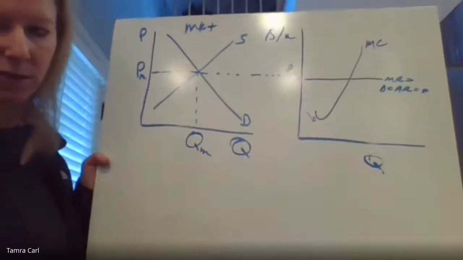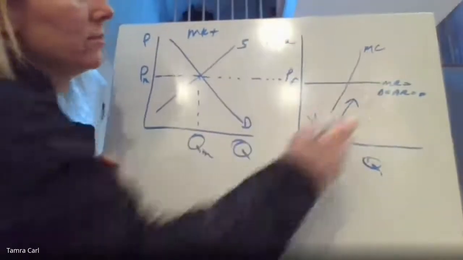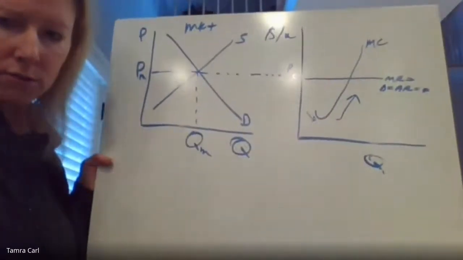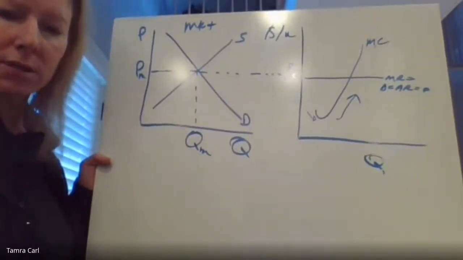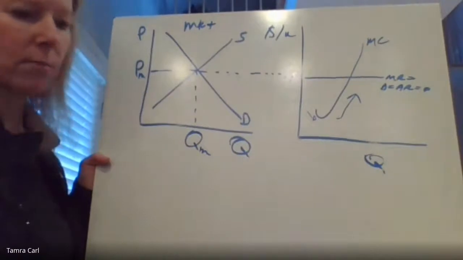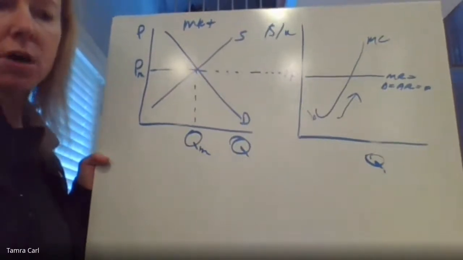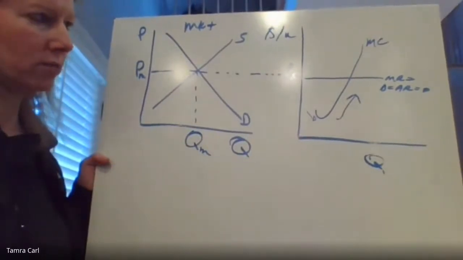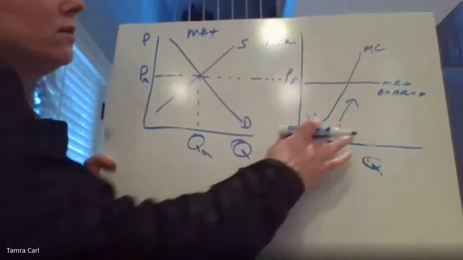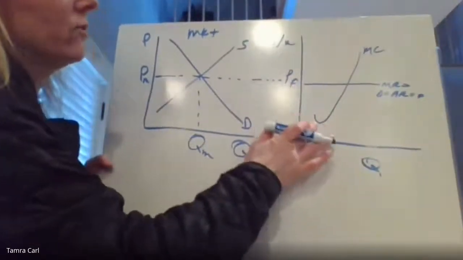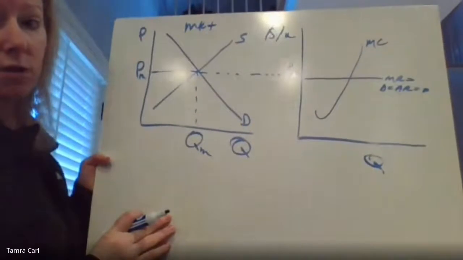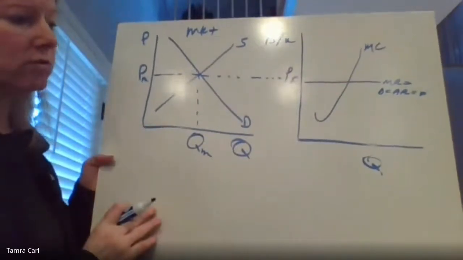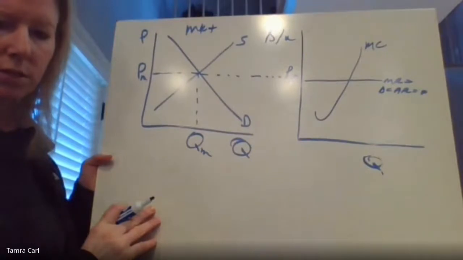But that doesn't last for very long, and no decision making happens there. And so this is where you have the diminishing returns, where with all of the resources held constant, except for one variable input, output increases at a decreasing rate. Marginal cost is positive, or marginal cost is rising. Those are answers that they'll accept when talking about diminishing returns, okay? And so there's my marginal cost curve, that's upward sloping. Then I could ask you, sticking with diminishing returns real quick, where does diminishing returns set in?